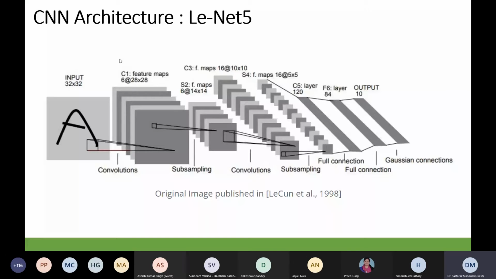Then after applying pooling, you can see pooling is simply reducing the size of these feature maps. The count of feature maps does not change. The count still remains 6. For each feature map, a reduction will happen.